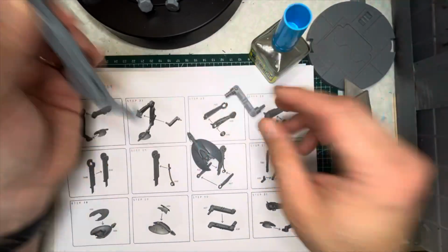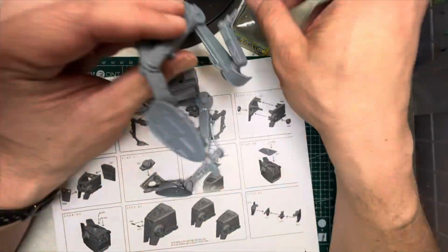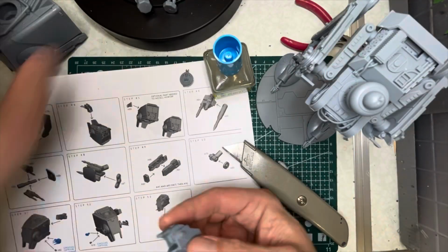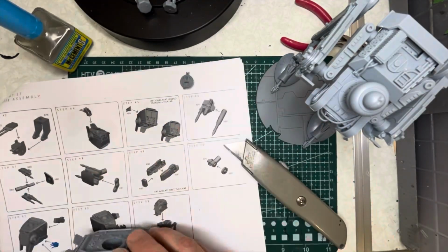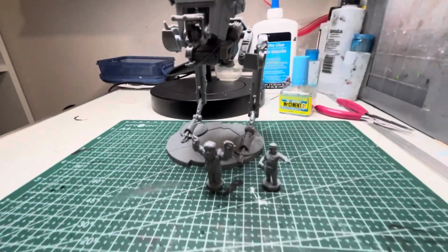Now, one thing I did do is that even though this kit came with multiple weapons, I just went ahead and placed it all on the model. Because in Star Wars Legion, it's more important to know what cards come with the model instead of exactly what you see is what you get.